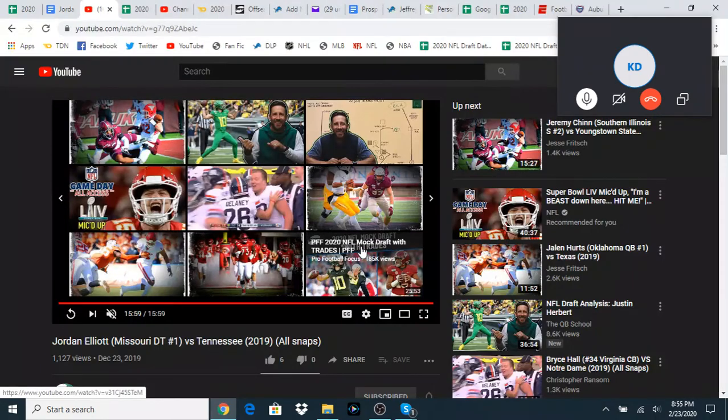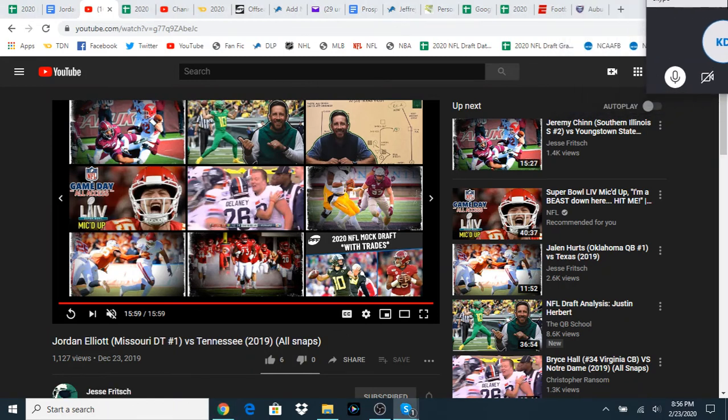So I just finished watching the Tennessee game, and I was talking about how I want to see him work on his anchor. He got moved back a little bit too much for my personal liking, but I really did like his variation of pass rush moves, how I was able to win with the swim, the spin, the bull. The variations and how he utilized different moves against different offensive linemen, as well as his athletic ability, his ability to shoot the gaps, his quickness, and things like that once he's able to get out of the stance. I don't know how far you got, but is there anything from that game that you saw that you wanted to add?